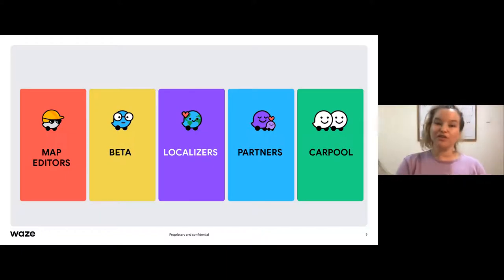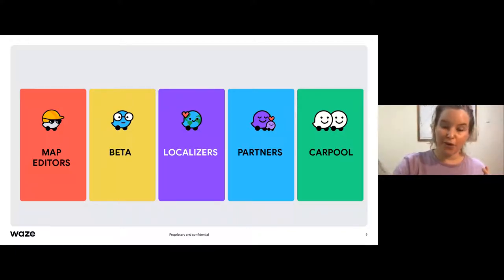The localizers translate content and localize features so they could feel hyper-local anywhere around the world. The partners community implements bulk municipal changes to the map and also finds leads to connect to Waze. And the carpool community advocates for carpool and also helps remove blockers and onboard new carpool users. All of these are very exciting and vibrant communities. The handout we'll provide you later in this session will contain more links for you to learn about these communities and even join them if you'd like.